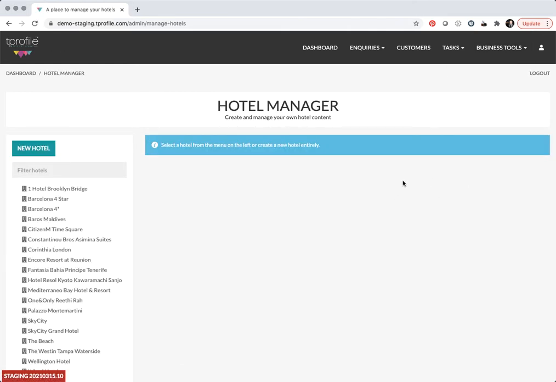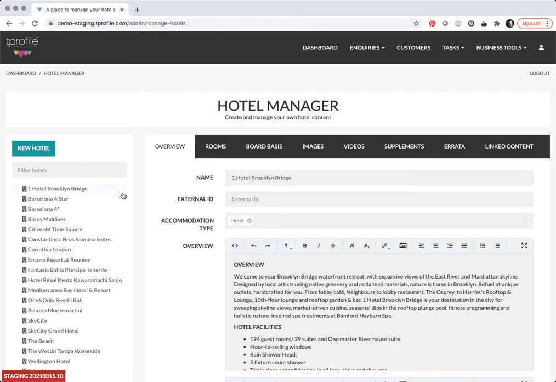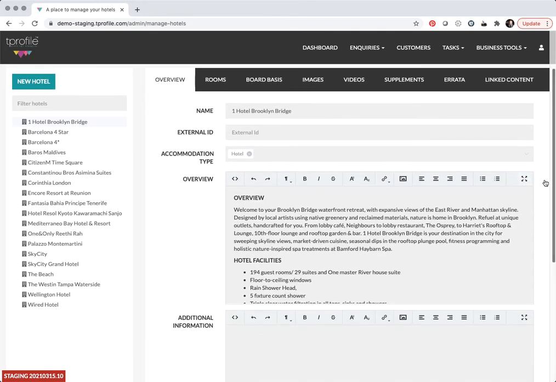So again, some of you will, some of you won't be using this, but I just want to explain how it works. So I've got one preloaded, Brooklyn Bridge. Again, I'll do another little video to explain how this works to the sort of admins that have been managing it. There's a couple of specific bits in there, but for now, this is just for agents, so you can see where it comes from.